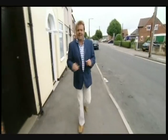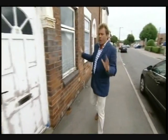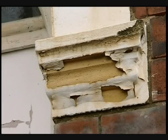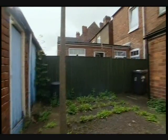I'm in Ilkeston in Derbyshire, in Green Lane to be precise, where up for auction was an older style semi-detached, two up, two down, but with that amazing guide price of just 38,000 quid. Some may say shabby chic is a good look, but this is just plain shabby. It needs a lick of paint and it needs it quick.